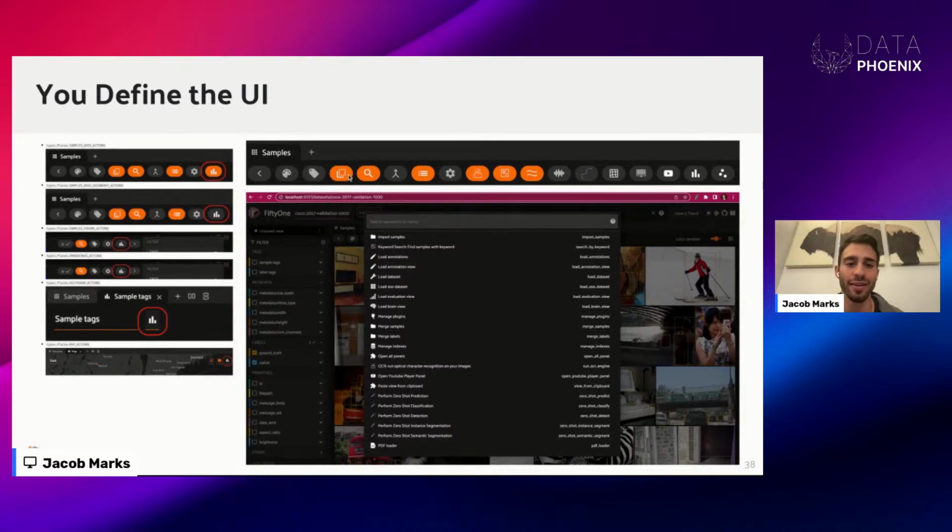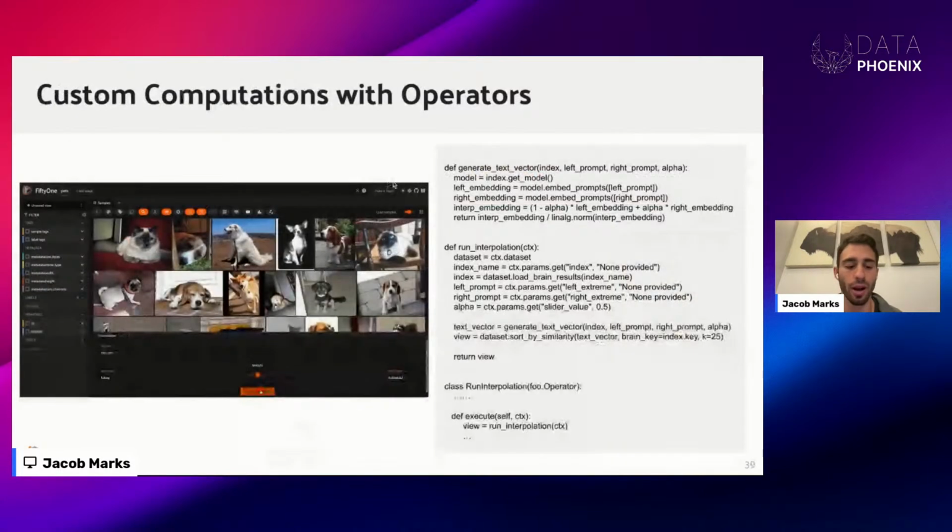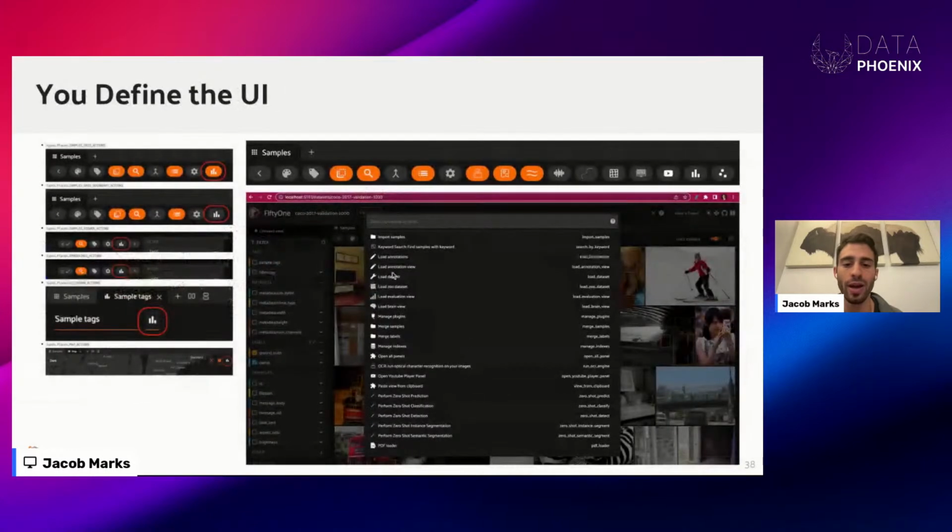And this is what it looks like for my particular app. I can see what this little icon bar looks like for me, and it's got a bunch of the built-ins. So these are the built-ins right here, and then we've got all the ones that I've defined. So these are all the plugins that I have added for my workflows. And then you can also define what the icons look like in the operator list that appears within the app. So these are all the operators that you have access to, and you can use to execute custom code.